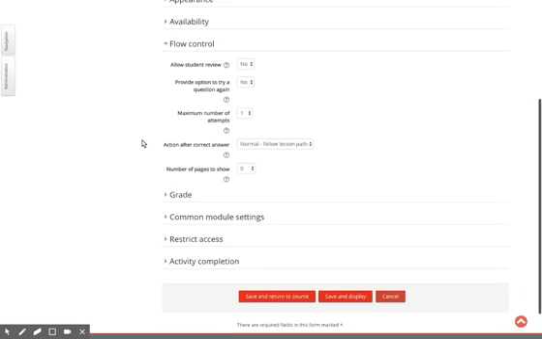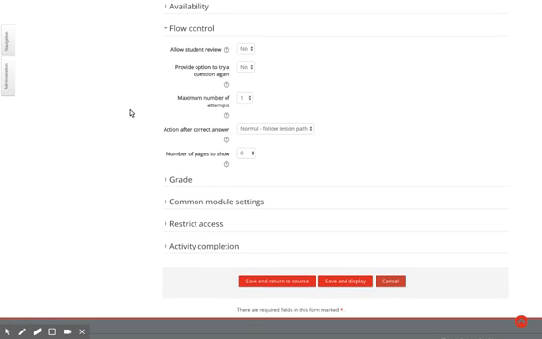I'm going to look at flow control. This is the control of the pages in the lesson itself. And this is also advisable to not change at all. If you have questions, you might think about changing this to yes, so that students can try the questions again, makes it a little less hard. If you want to give students the opportunity to go back and forth in the lesson, you say yes here too. So this is now becoming a very simple lesson, and you can change the number of attempts to 10. So now if there's a question, they can go and have 10 attempts at getting a right answer.